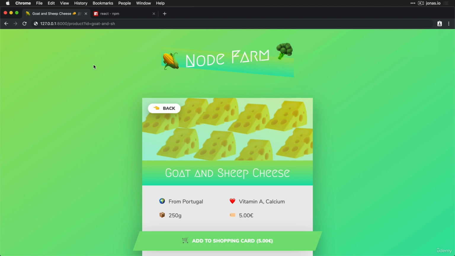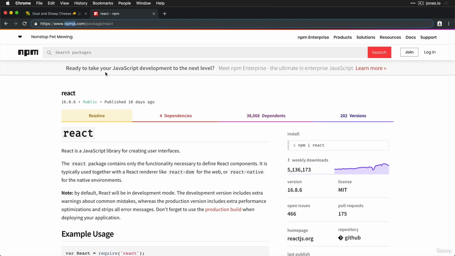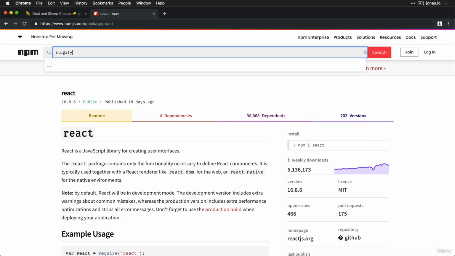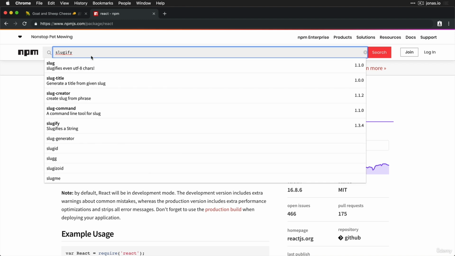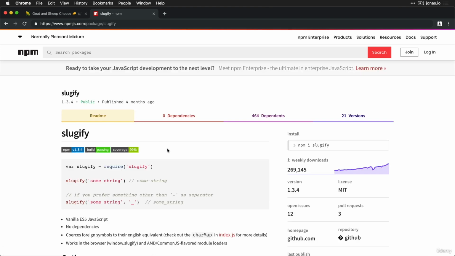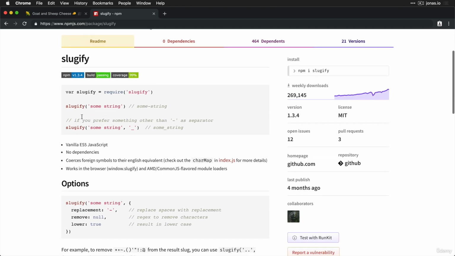Now, let's say this is the first time that you're using the slugify package. And so in order to figure out how it actually works, we can search for the documentation here on NPM. So we just put the name of the package here, then search for it. And so this is the one that we did install. All right. So we already did this part here, requiring the module or the package. And then down here, we can see how we use it. So all we have to do is to use slugify as a function and then pass in a string.